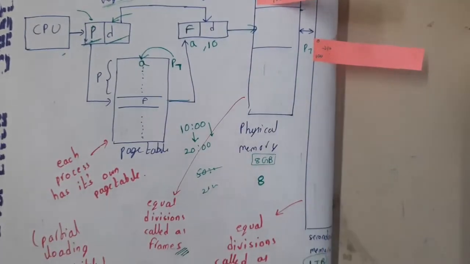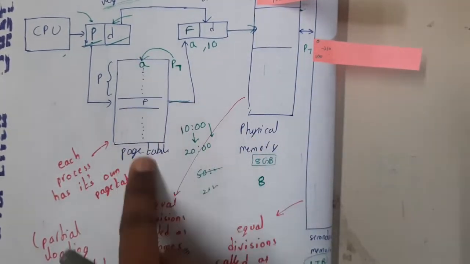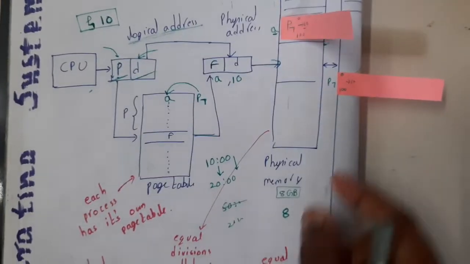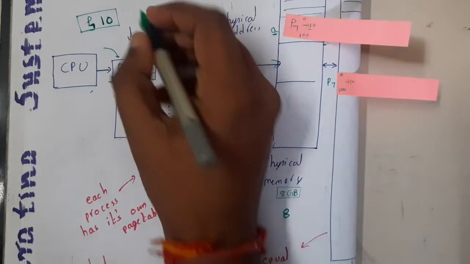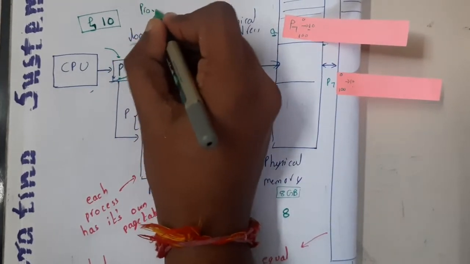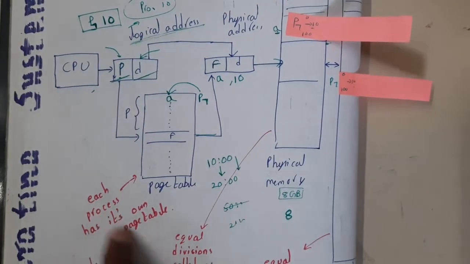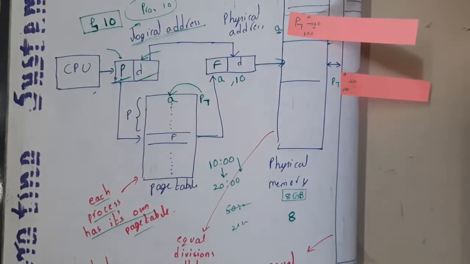Okay, so here we are going to call them pages, here we are going to call them frames. Similarly, this is a page table, and the most important thing that you should understand is that this is with respect to, assume, a program 10. So basically each and every program or process is going to have its own page table, guys.